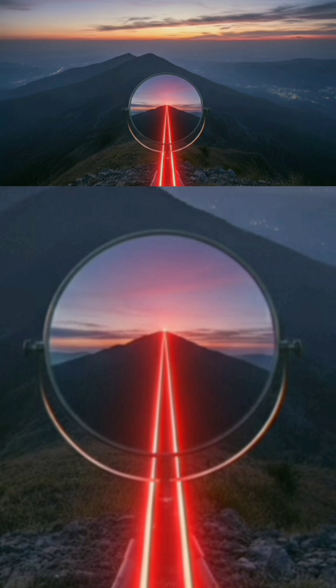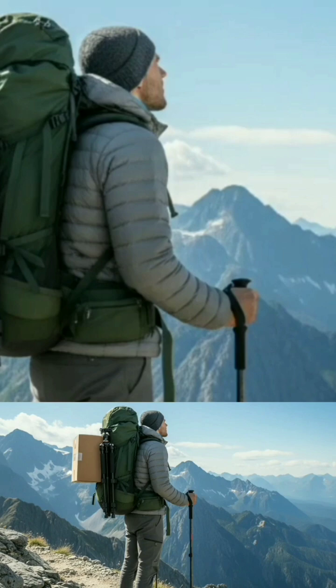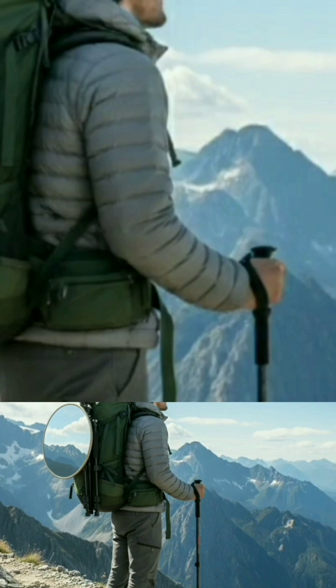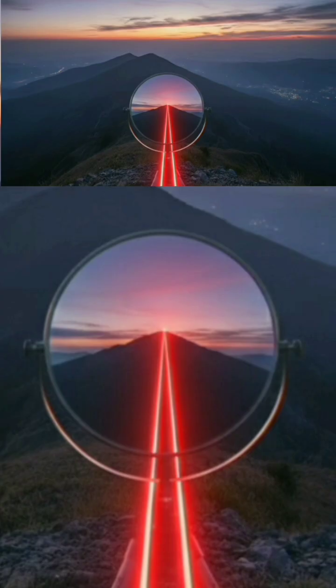Experiment procedure, Step 1 — Initial setup and alignment: Place the box on the tripod. Mount the laser on the left side of the box so its beam is directed towards the ring and then towards the distant mirror. The perforated ring is connected to the motor and placed in the path of the laser beam. The paper screen is mounted as the detector on the right side of the ring, behind the next hole. The mirror is set up on the mountain at a 15 km distance and adjusted so the laser beam hits it and is reflected precisely back towards the ring.